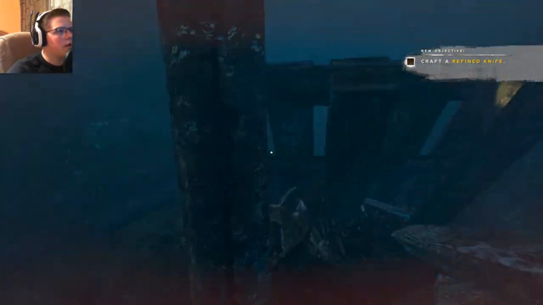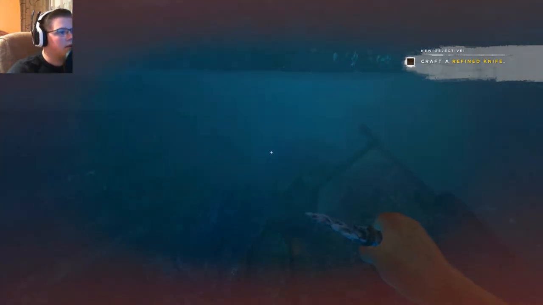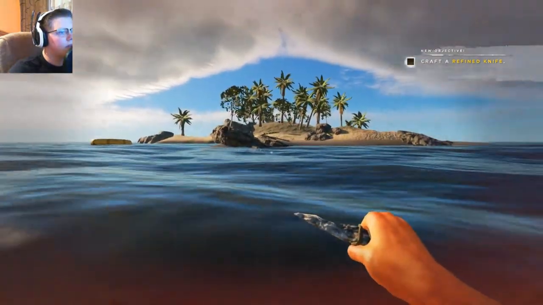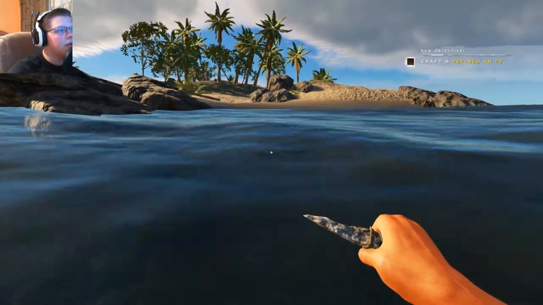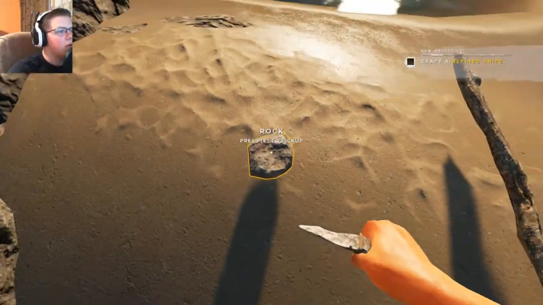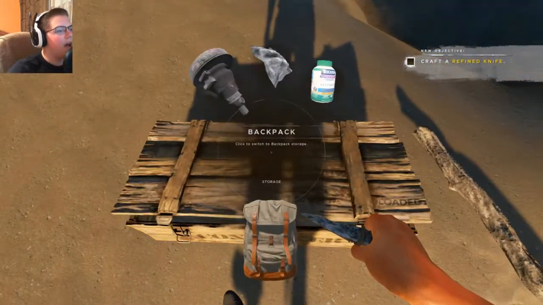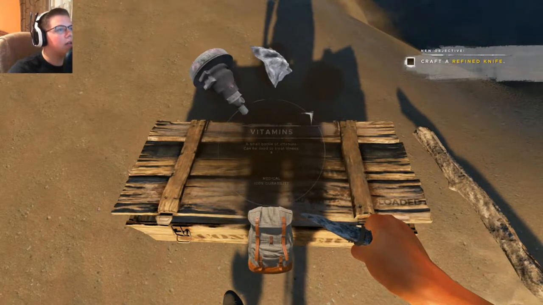So yeah. Wooden crate. What else is in here? Okay, there's like nothing else in here. Oh, that means I'm dying, right? Yeah, let's get back up to the surface. Please no shark noise, please no shark noise, please no shark noise. Whew! We made it! What is this? Tab to open. Ah, there we go. Vitamins, cloth, engine.